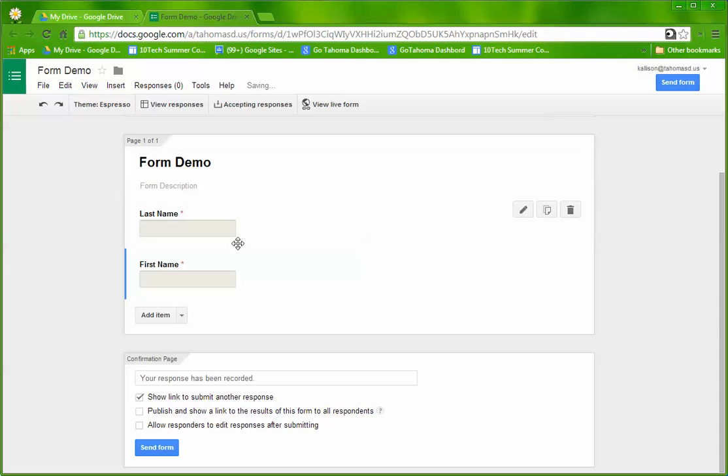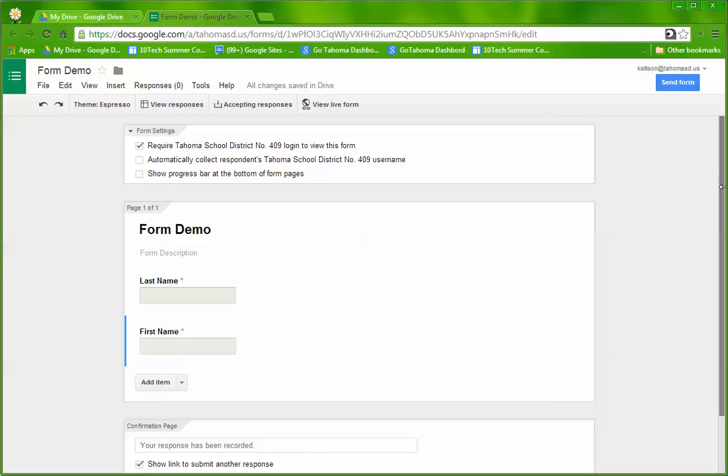But before we do that, I want to point out one additional thing here. When you're creating a form inside of a Google Apps for Education account, you have these additional settings you can use. This box will always be checked, which would require people in your system to sign in just to even see the form, to fill it out.